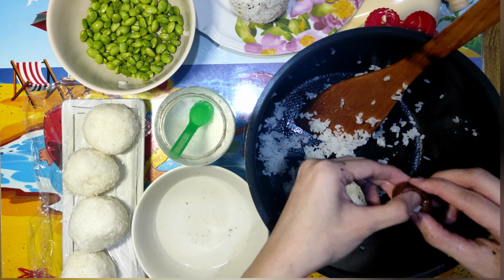Here I am taking out the umeboshi seed because I think it is more convenient. This is when I realized I messed up. The last umeboshi onigiri, the rice is not enough, I cannot cover the hole. I was like, it's the smallest onigiri.